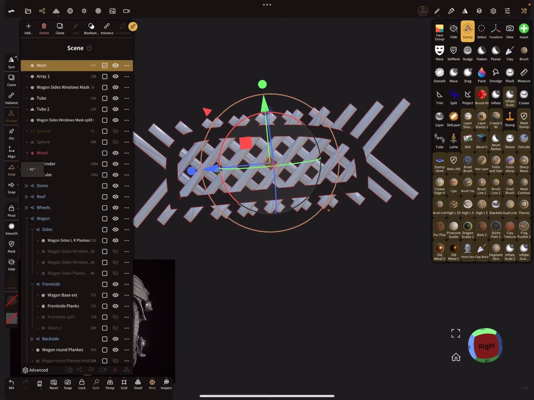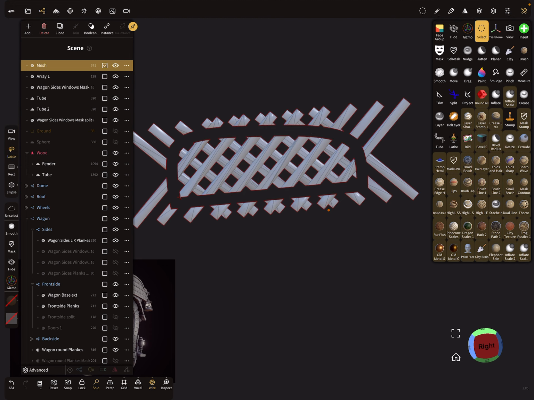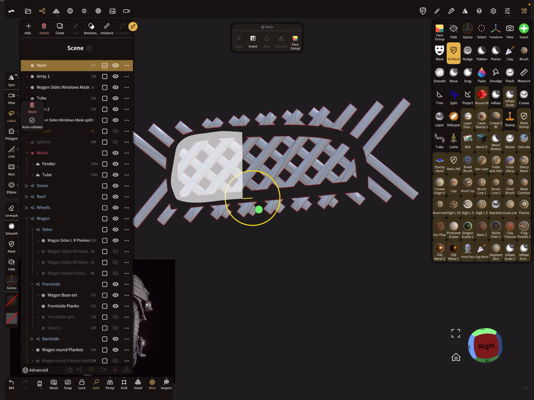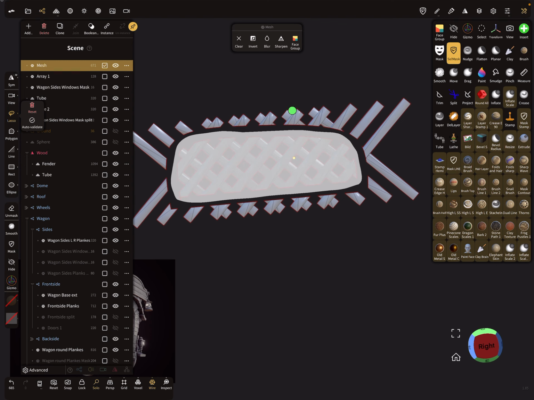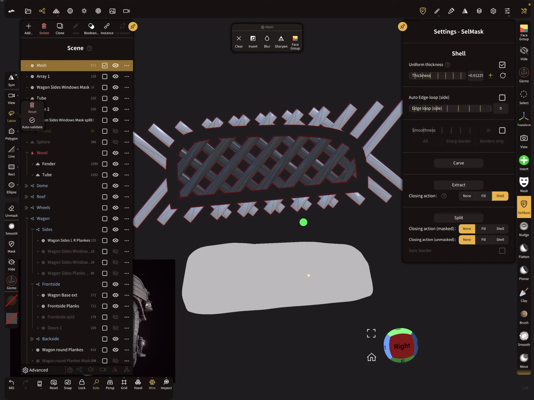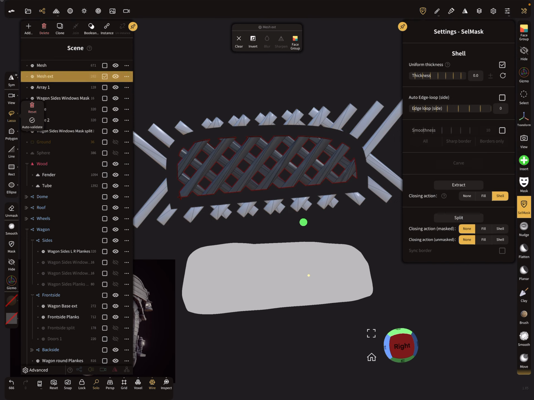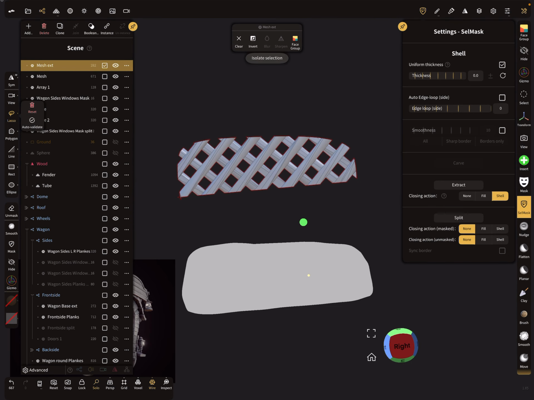So let's select, not the select tool. So we have to cell mask it. So with a lasso, so I think this one, we need only this part, mask. And so with a shell thickness of 0, we can extract it. So I think this is here in solo view, this is the mesh.